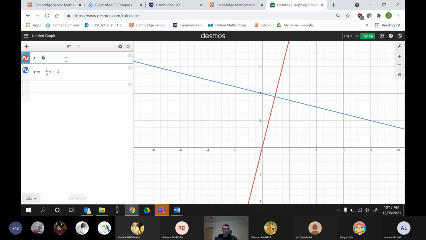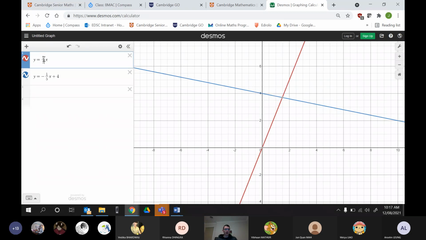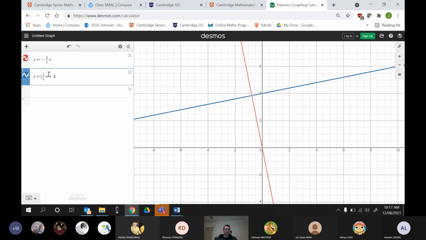So if I see, you know, y equals 5x, the reciprocal of that would be 1 on 5, right? Because this is actually 5 on 1, okay? So that would have to be 1 on 5, and it has to be negative. If this was -5 on 1, if I flip that, it would be positive 1 on 5. That would be the reciprocal. You can see they're still at right angles to each other.